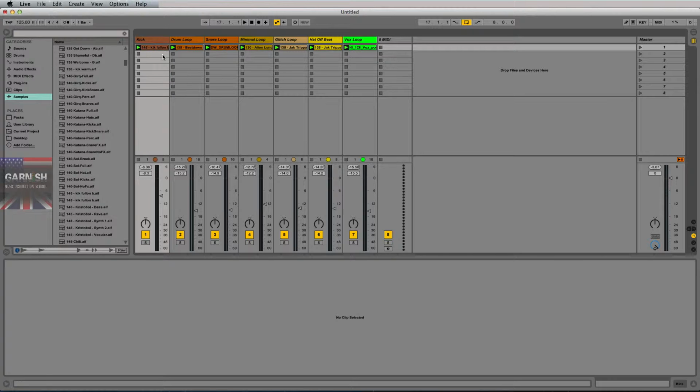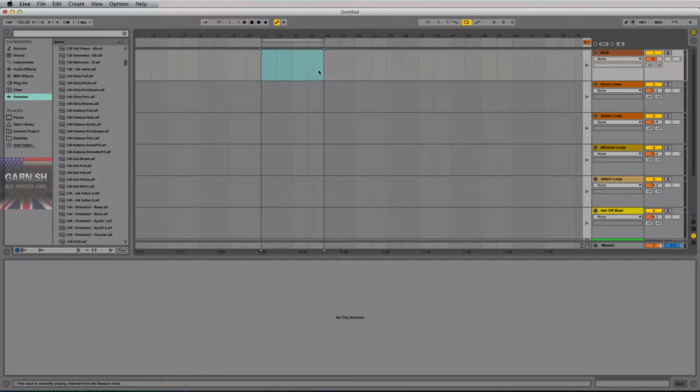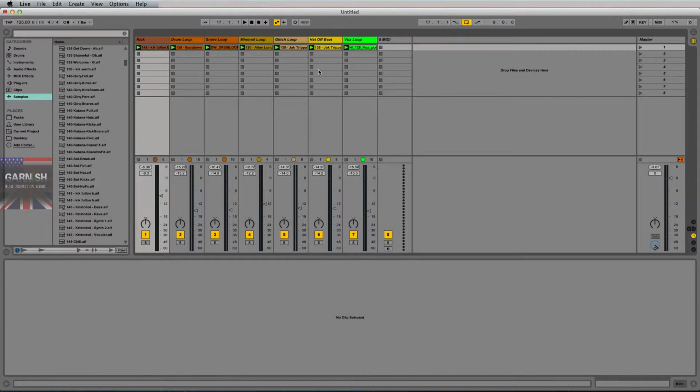Now, a quick point about session view and arrangement view here is that they are completely autonomous of each other. What I mean by that is that I could be playing back a composition from session view like this one.